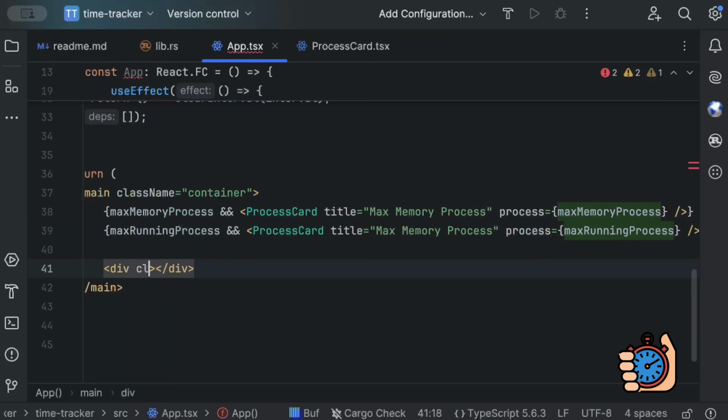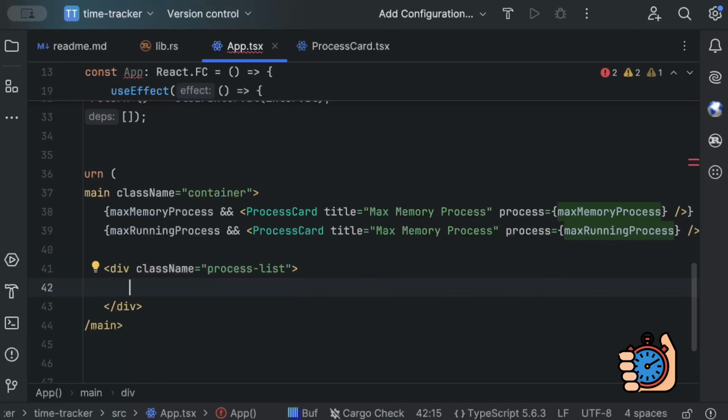Similarly, add a div className as process list, so all the other apps that we have on our machine we'll just list them.